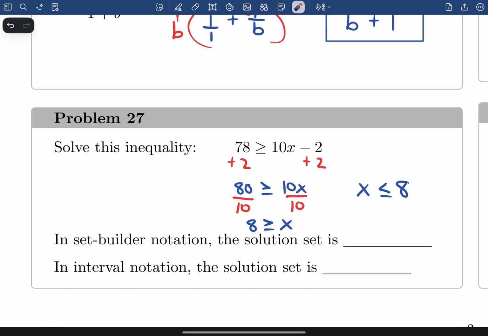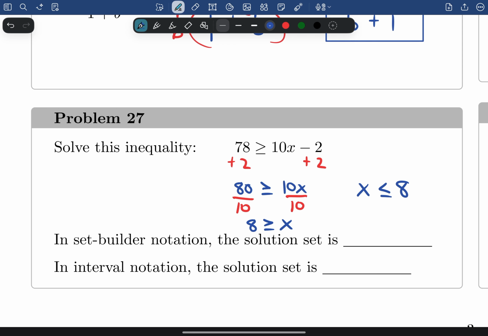Okay, so what did I just do? I swapped 8 and x, so x came first and 8 came second, but the inequality symbol still has to face the 8. So my inequality symbol is still facing the 8, so we're still good. So you could always take a statement that says 8 is greater than or equal to x and change it into x is less than or equal to 8. That'll help your brain. Another thing that helps your brain to write the solution is to think about what this means on a number line.